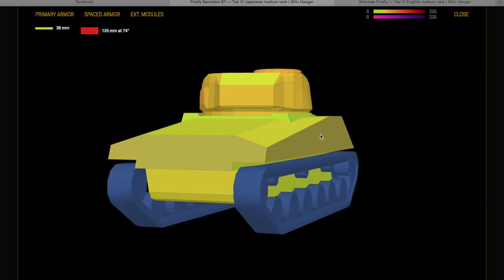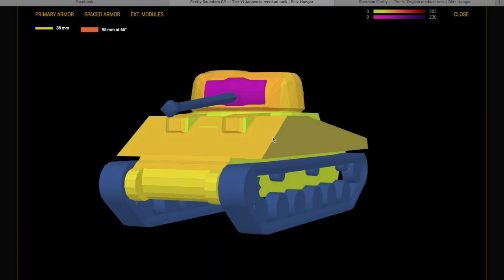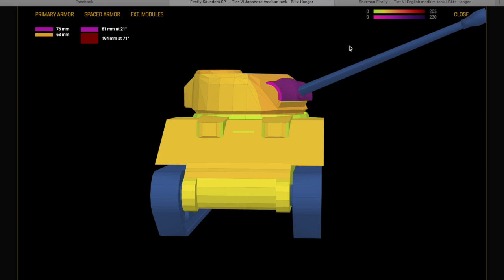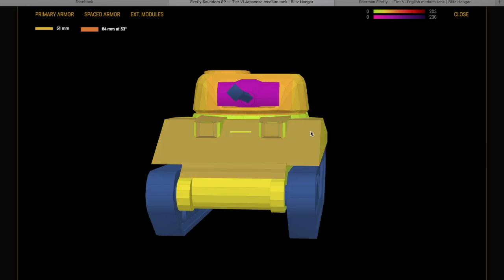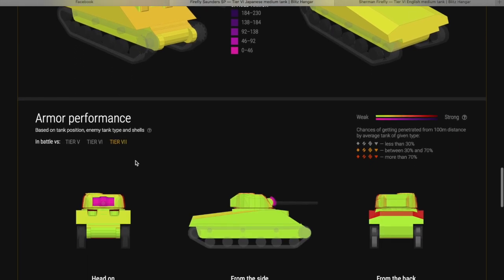As you would imagine with all of the British and American orientated, I know it's in the Japanese line, but its origins are American. It has very light armor on the sides, and its butt is particularly vulnerable, and therefore you need to be very careful, because if you're playing against tier 6 and tier 7, there's a lot of big guns there. The Smasher we all know about, but there's also Thunder, the new tank which has been introduced. There's the KV-1S, all these big guns there that can really do a lot of damage to you, particularly with HE rounds. So you need to be very careful, or your game can be over before it begins.